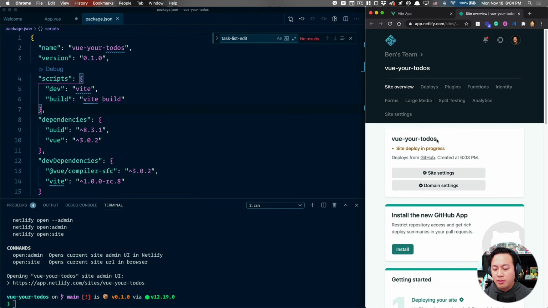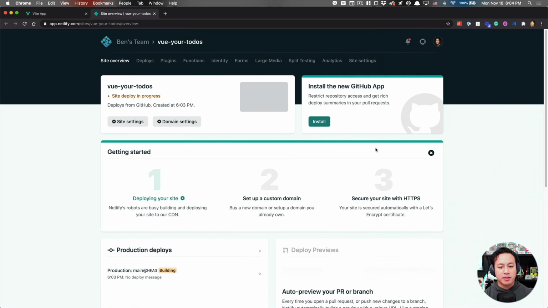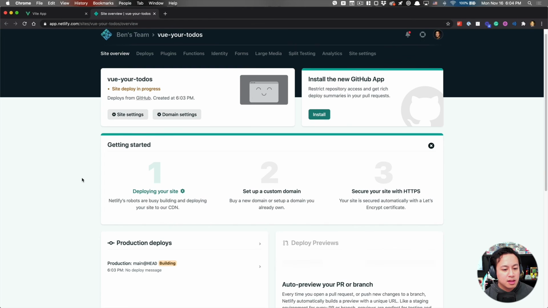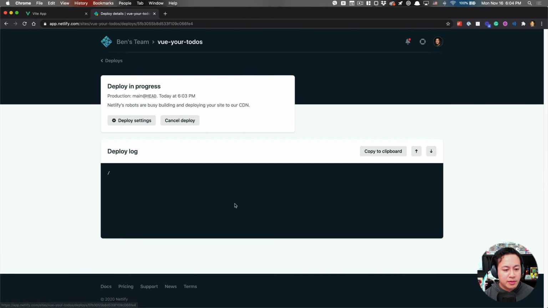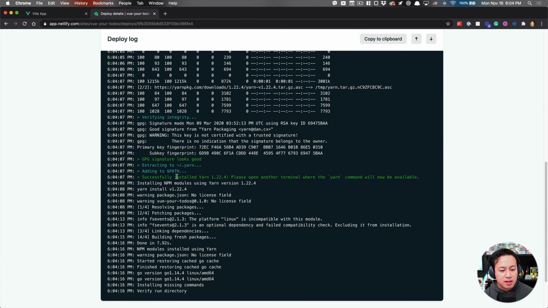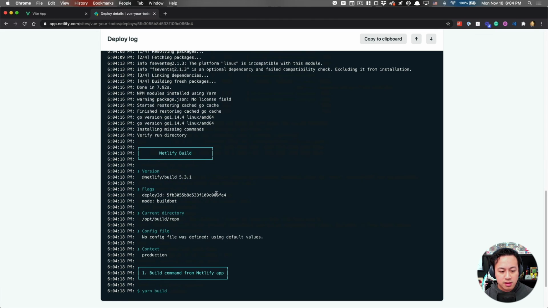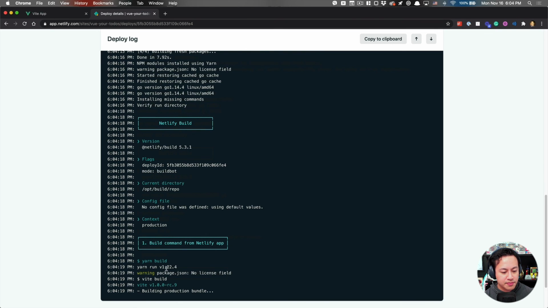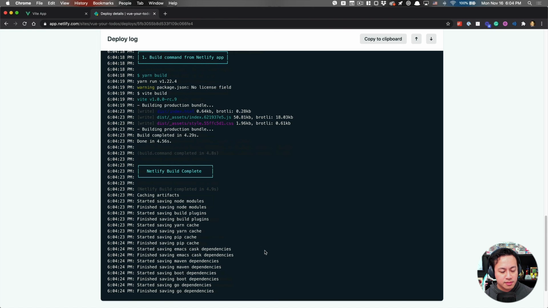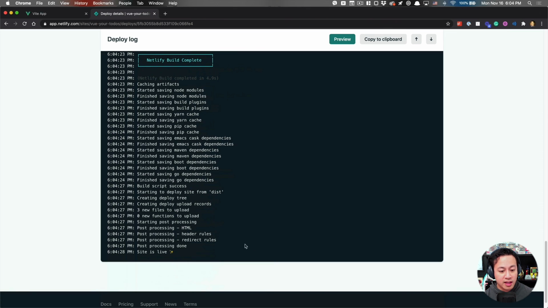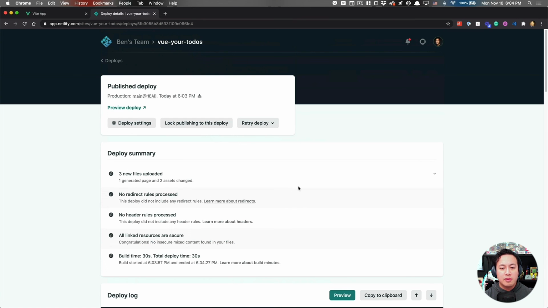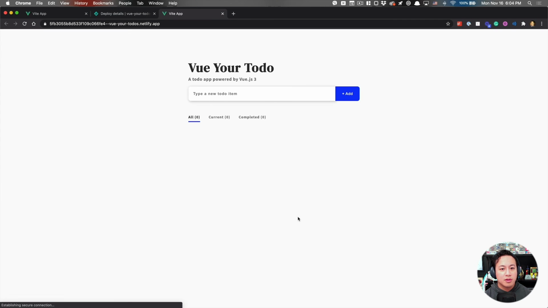you'll see that now we have actually the site deploy in progress. So I'm going to go and full screen this. And it's going ahead and deploying the site. We can click on this to see the actual build log. So everything's looking good. And we're going to wait for it to build. Grabbing Vite, doing the production bundle. All right, and then the build's complete. That's it. And so now when we actually go to the preview, we'll see that our app is actually live.